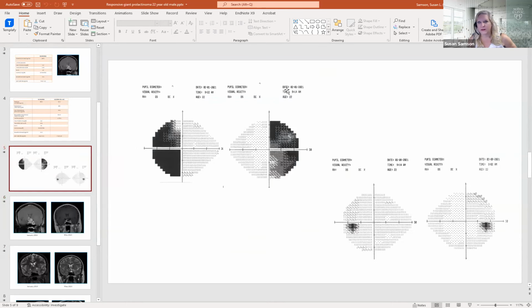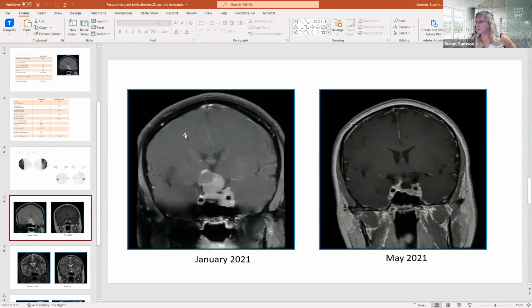Within 6 weeks on cabergoline, his prolactin was 14. His visual fields, this is from February 1st to March 8th, 1 month. And this was his tumor at 5 months. So when cabergoline has an impact, it's phenomenal. But you also have to be following the patient and understand if you are seeing that kind of response. In his particular case, this was absolutely the right move, to do medical therapy. In very young men with very large tumors and high prolactins, these tumors do melt away. So I'm not anti-cabergoline, I'm very pro-cabergoline, but surgery is the right move in some of our patients.